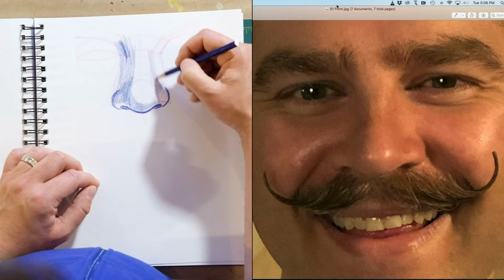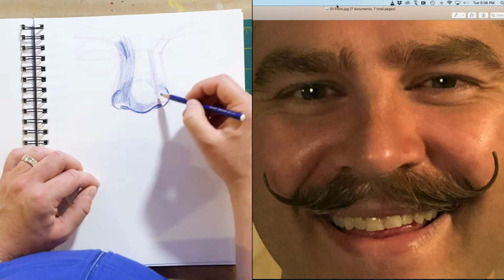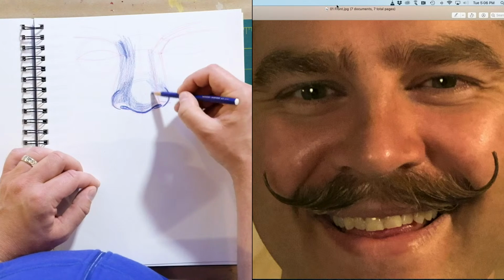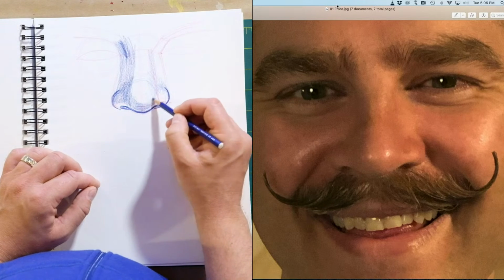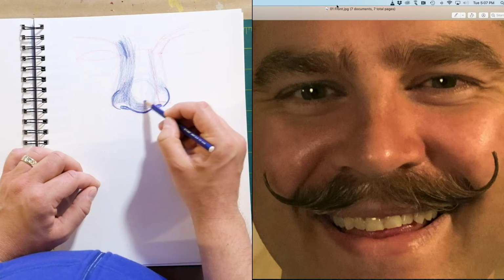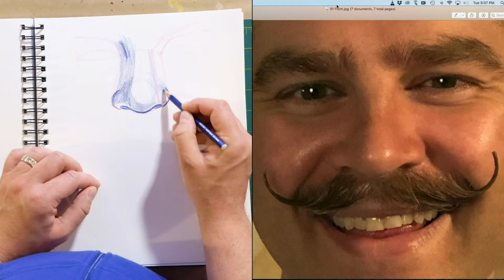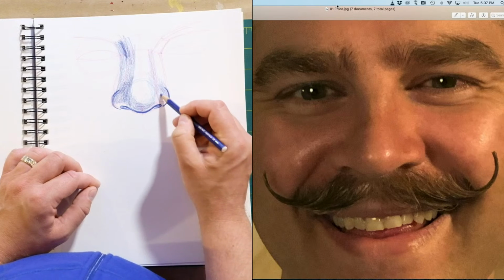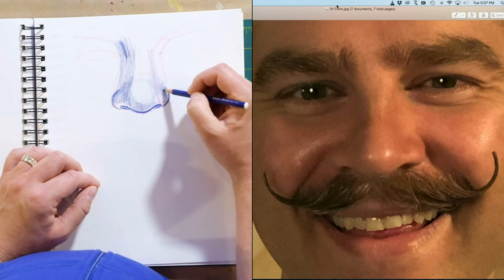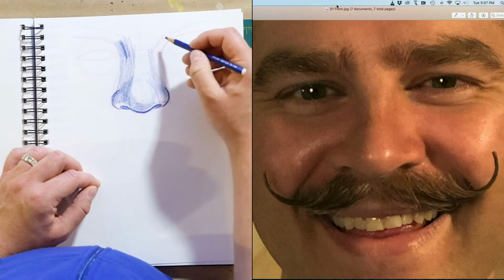So I want to be careful about getting too dark, because there's a difference between the color of your skin and the different tones. The skin is not just one flat color, even if we were in a room that was perfectly lit from all sides, right?